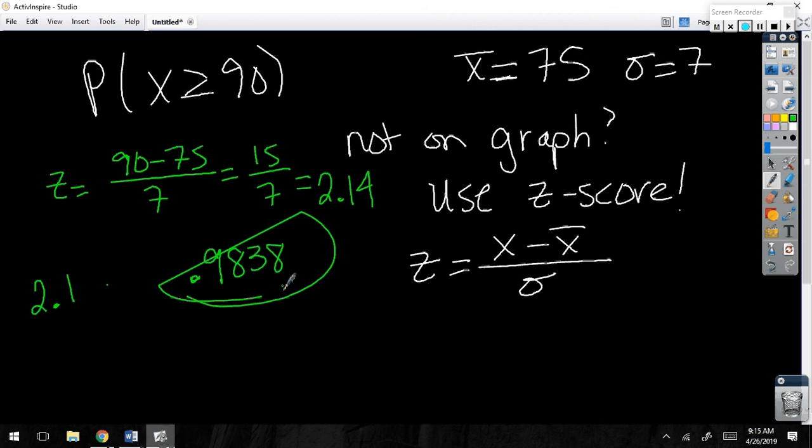Look up here at the curve. Look at which way it's shaded. It's shaded the other way. So you subtract it. Subtract it from what, Kiana? 100%, right? 100% minus 98.38%. So you have to be intuitive about it. What does it leave you?